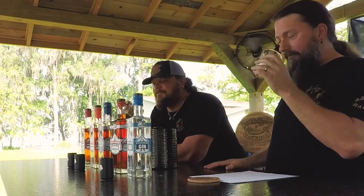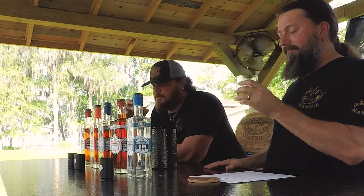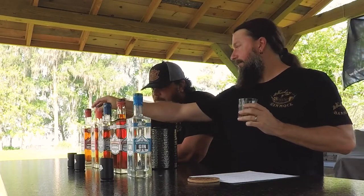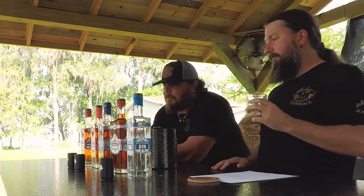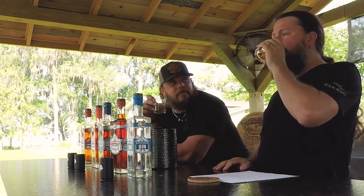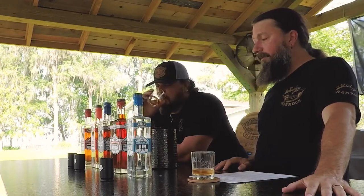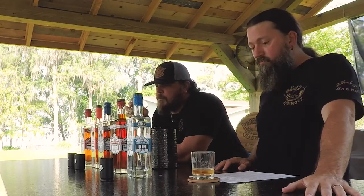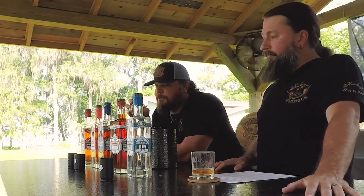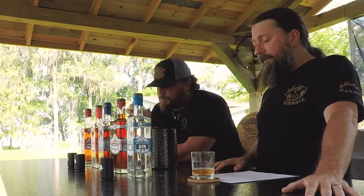I think Phil said that this is his top seller right there, the Guardian. I think this is my favorite. This is the everyday drinker. This one's my nightcap. It's what I want to go to bed dreaming about. See, with the ice cube, I think it makes it a little bit better. It's definitely better chilled, that's for sure. I can still get the heat, still get the flavor. I like it. Good.